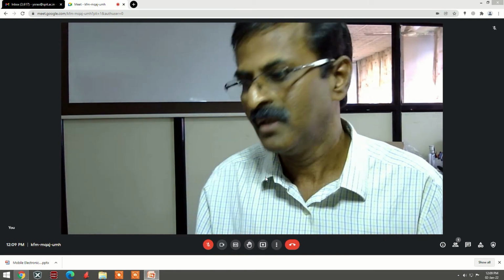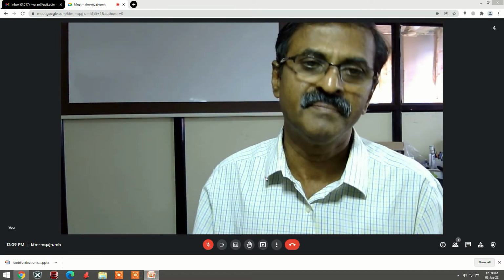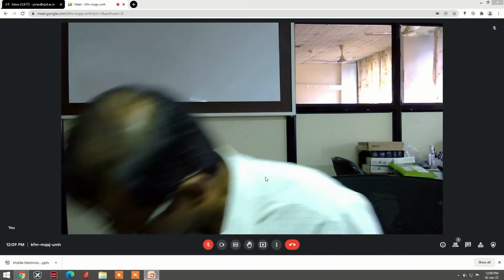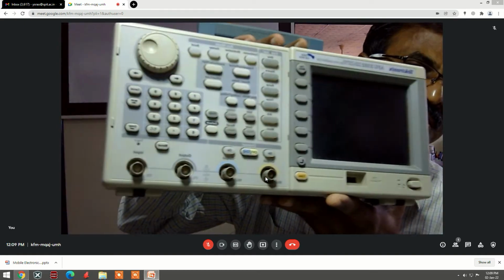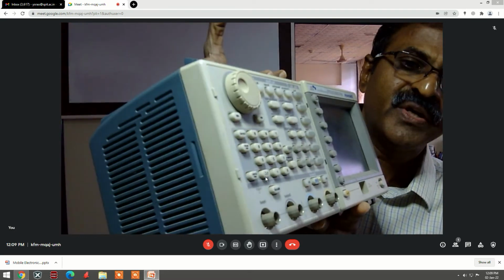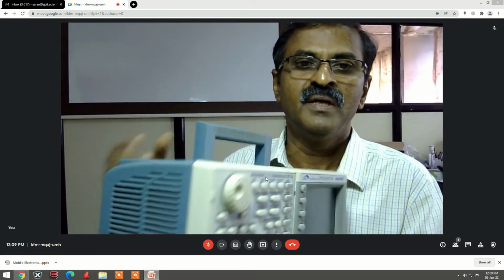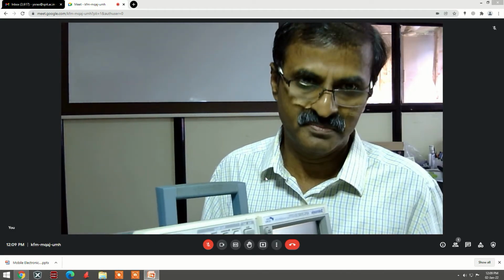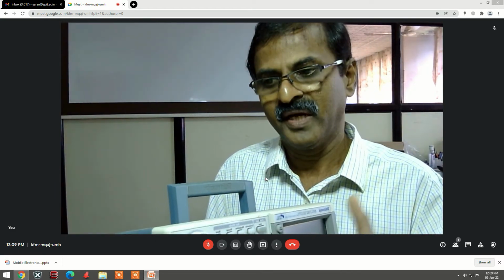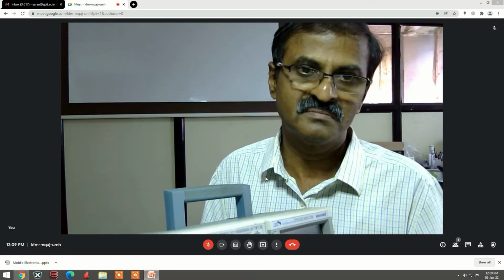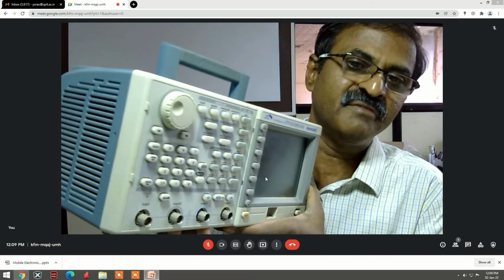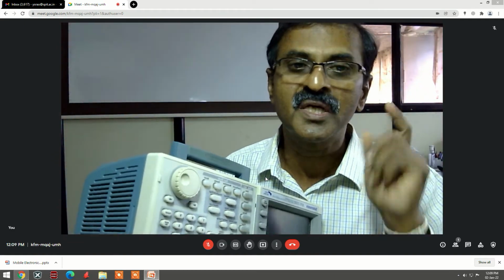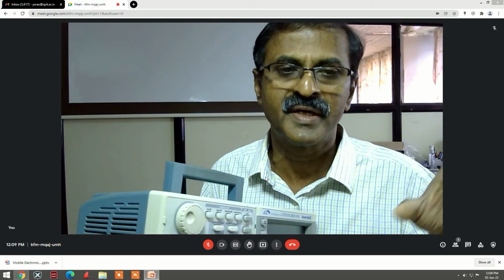That's the third one. Fourth, I would say, not always, but what is called an arbitrary function generator. Okay. So what do you mean by arbitrary function generator? A conventional function generator will generate only predefined waveforms, right? Only sine, triangular waveform and this square wave output. But arbitrary means any waveform, a user defined waveform, whatever you would like to generate, it will generate.